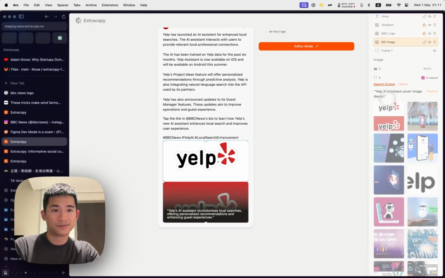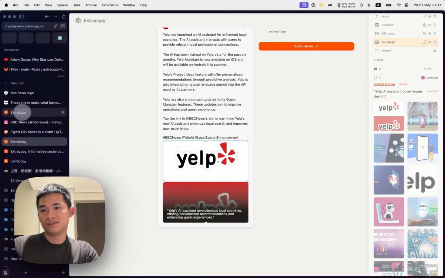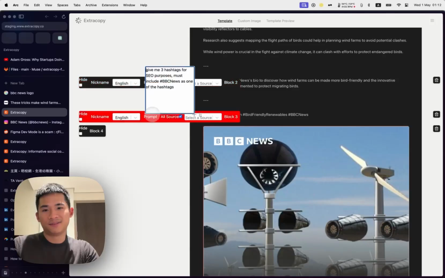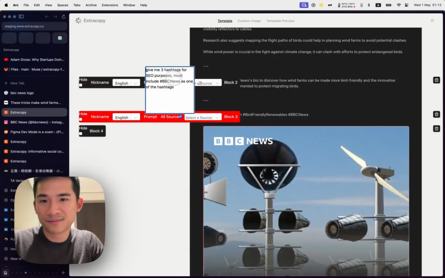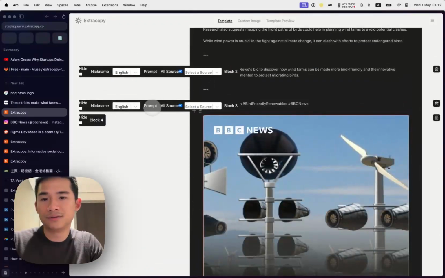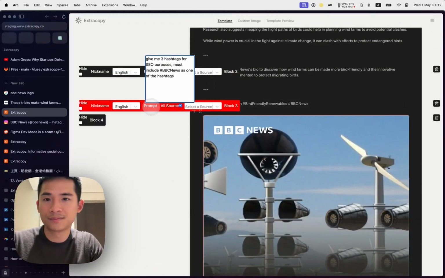So they include cover image design as well. Server internet. I'm gonna have to check again. Should I use the hashtag growth here? Nope.